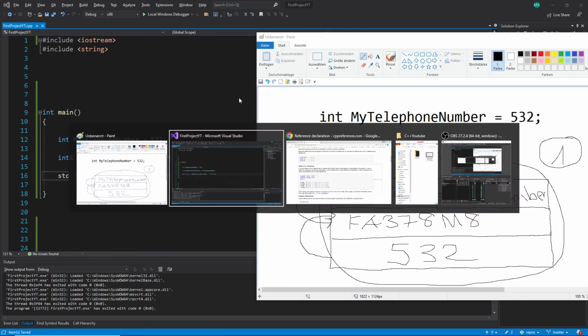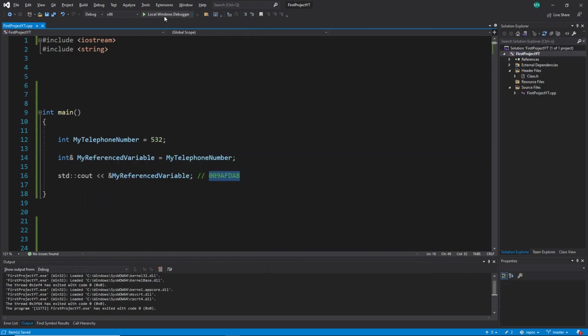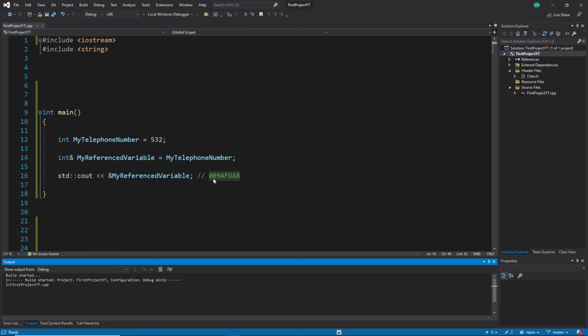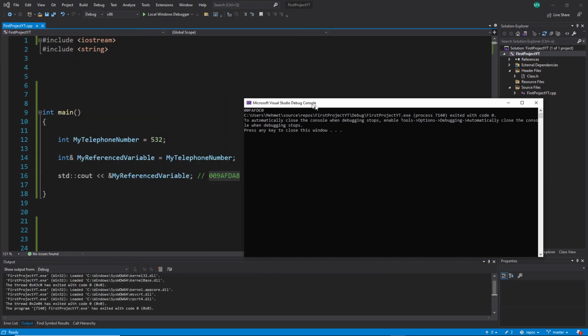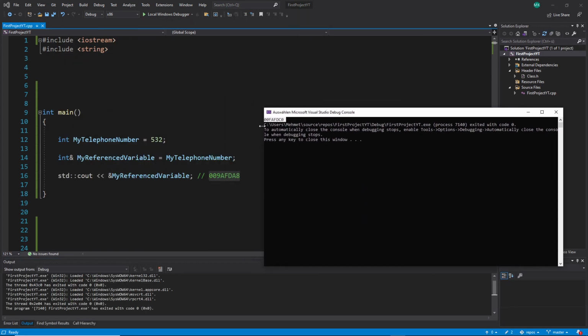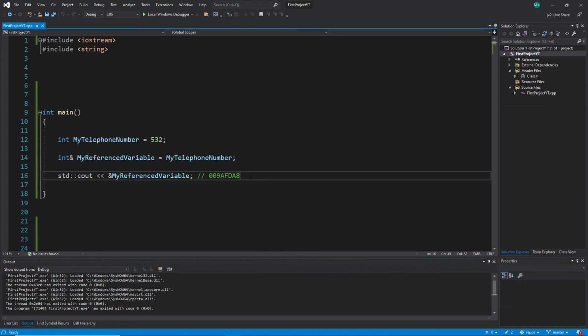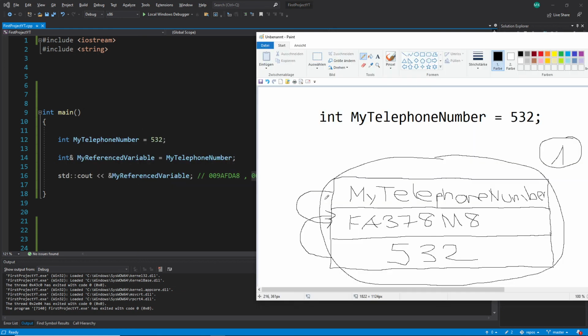Now I saved the value here, that was this one. Now I start it again, and let's see if this value is the same again. What we see now is, it can randomly perhaps be the same, but in general it is not the same. Here it is a little bit different. Right now I have an F, it was a 9, and an A, okay, this is similar, and then I have DC, and you see the register, the save place, is changed.